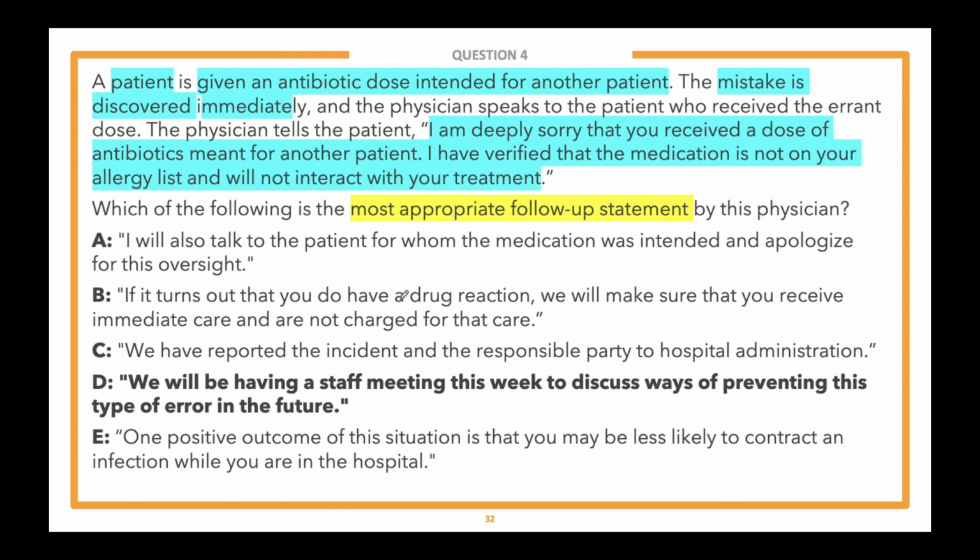Answer choice B. This is focusing on a low probability reaction to a drug. It doesn't really provide reassurance to the patient about the mistake itself, okay? Answer choice A. So the error was discovered, it was corrected immediately, and that means the patient whom the medication was originally intended for actually didn't miss an antibiotic dose. And so explaining that about the other patient is a little bit unnecessary. You don't need to go into talking about another patient's care to this patient in this question, okay? So a little bit outside the scope of what you would want to talk with this patient. So answer choice D is the best answer here.